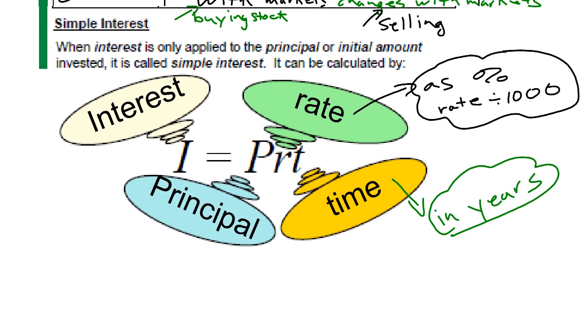So the basic simple interest calculation is how much money am I going to have to tack on at the end of my investment? How much money are these people going to owe me? So I is the interest. P stands for the principal, or the starting amount. Rate is the rate as a percentage. And time is always, the T is years. So remember, I is equal to PRT is the basic calculation that we're working with today.